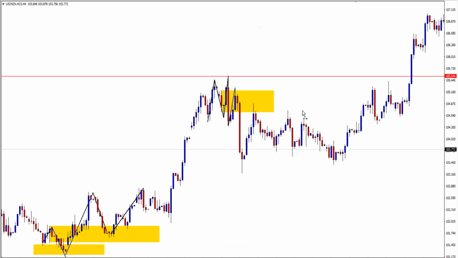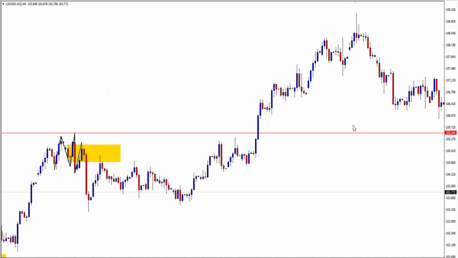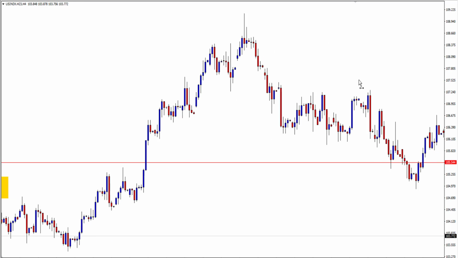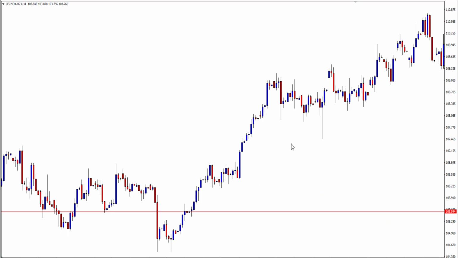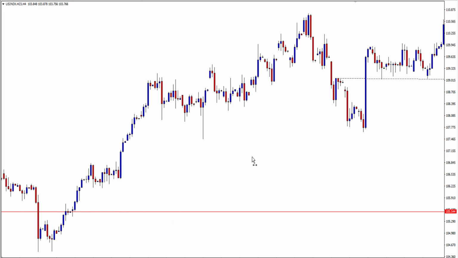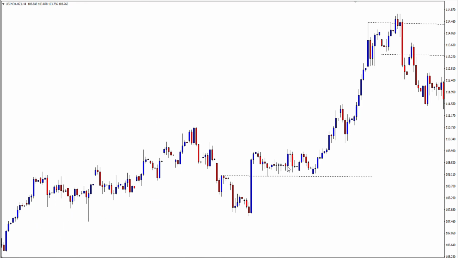I'm going to show you a lot of that, and then you're going to try it on your chart whenever you see it. There are many ways to trade the smart money concept. I'm just giving you the few ones that you can use for now. I'm going to teach you a lot of things about the smart money concept that can really bless you and make you start your trading career properly.